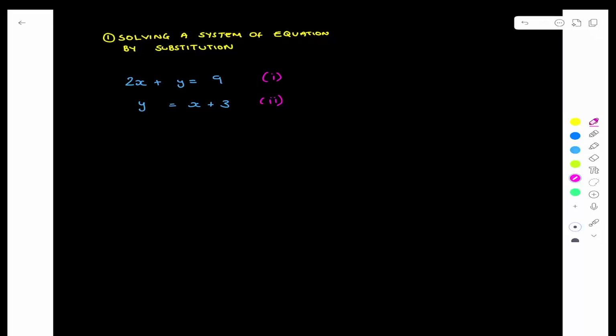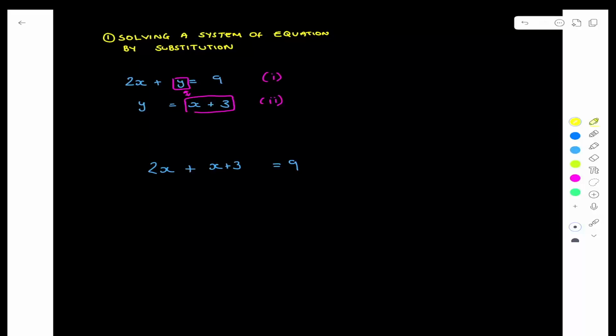So all that means is wherever you see y in the first expression, which is over here, you're going to substitute this in because that's what y basically is. Okay, so y equals x plus 3. So instead of writing y, we're going to substitute that in. So my first equation, let's rewrite it. It is 2x plus, and it says plus y, but instead of y, we could write x plus 3. And we're told that this equals 9.